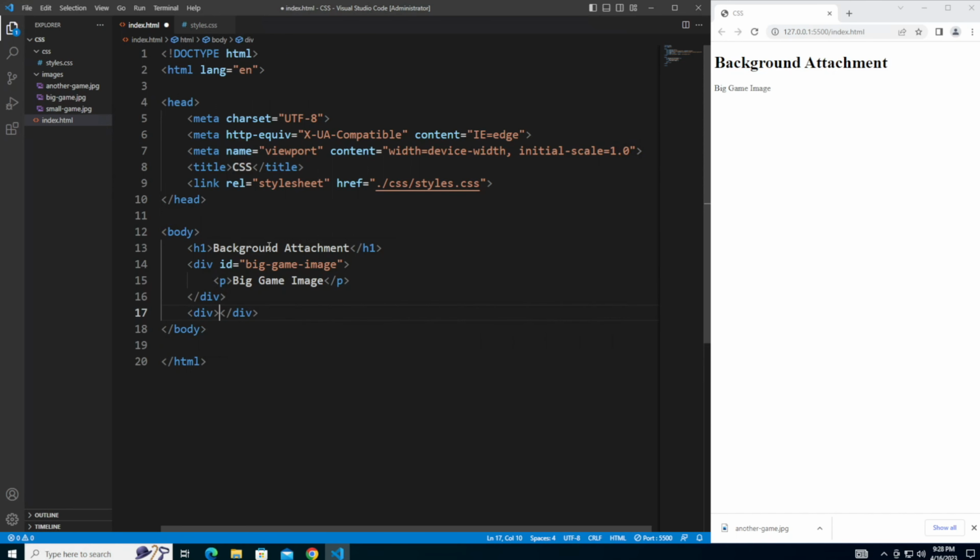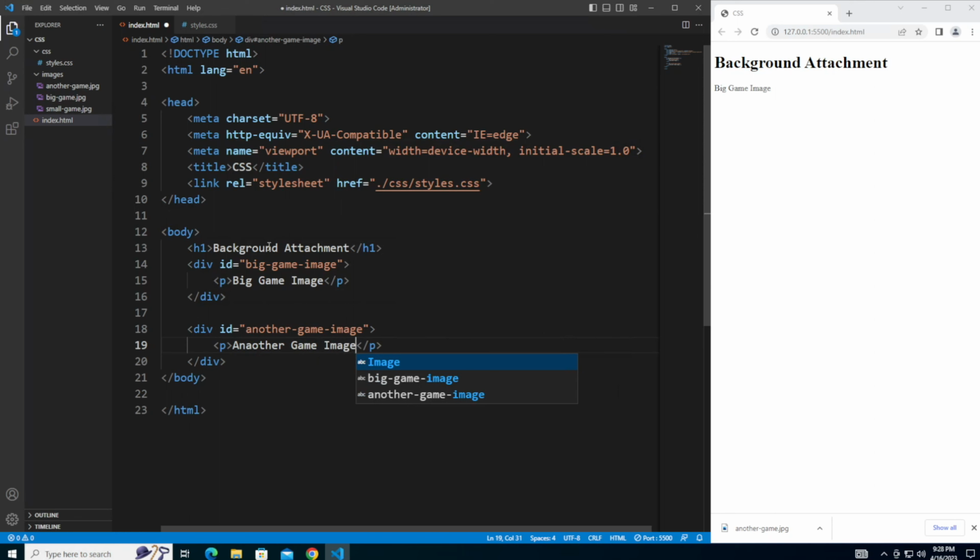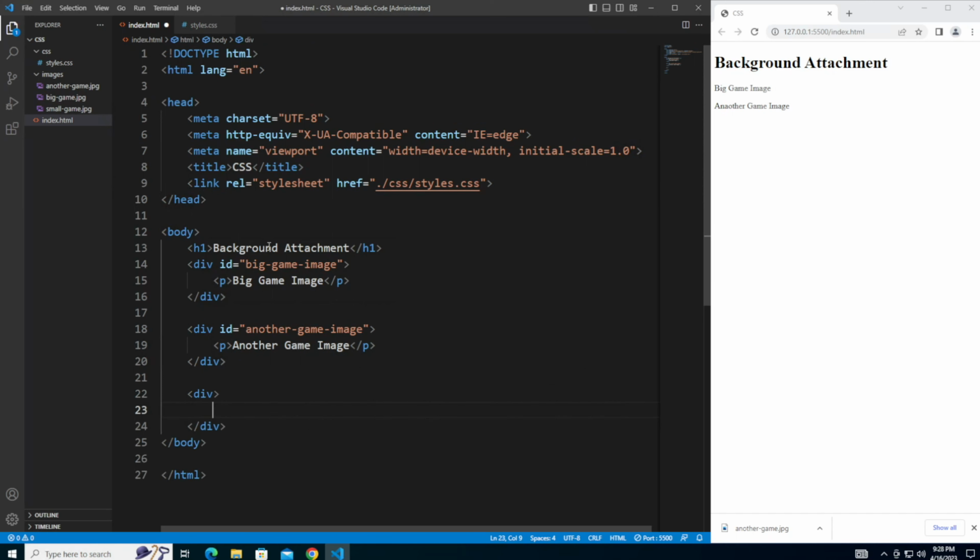then another div. Give this an ID of another game image, paragraph, say another game image, and another div.